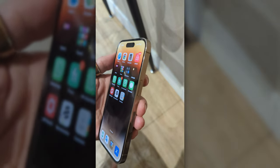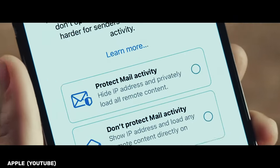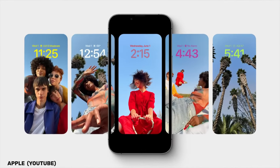The back tap: the Google Pixel has it too but it just doesn't work well. The iPhone works really well — two taps for a screenshot, three taps to bring up the camera, and it works every time. Security and privacy: giving this to Apple. Visibly, Apple is making you more aware — 'this app is doing this' — privacy prompts are popping up more and I feel I have more control. Apps: Apple wins here. There are more useful popular apps on iPhone, and some apps come to iPhone six months to a year before Android.